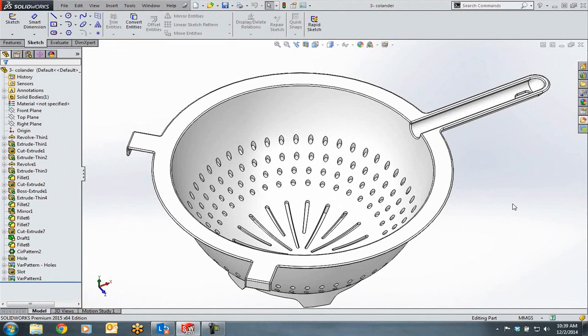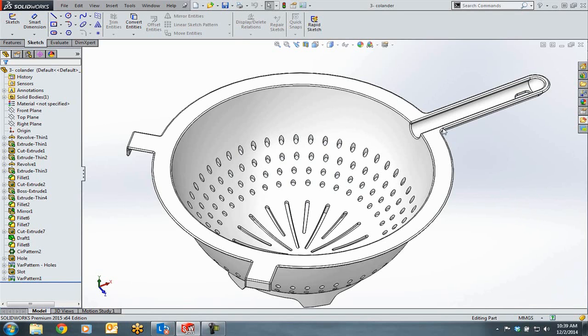The last type of pattern I'd like to show is the all-new variable pattern. This ultra-flexible pattern allows users to vary any dimensions that are used in feature creation, but also allows the use of reference geometry, like planes, axes, and 3D sketches that may have been used to create the feature. This reference geometry is important to define the design intent of features on non-planar faces, and all of this flexibility can be controlled in an easy-to-use table or directly on screen.